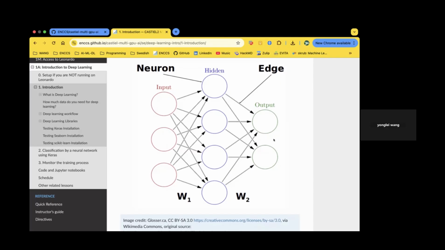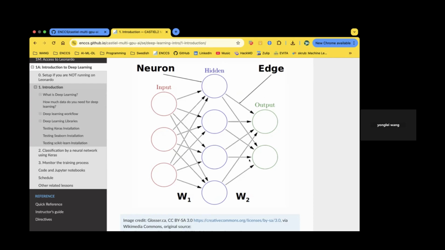The input layer receives raw data. It can be the pixel values of images or some numerical values, like measurements of some features, and it passes this input data to the hidden layer. The hidden layer contains multiple neurons that process the information from the input layer and extract features from the dataset. It depends on the number of hidden layers in this neural network: at the beginning of several hidden layers, we extract basic-level features, and then as the hidden layers go deeper, we extract high-level features from the dataset.